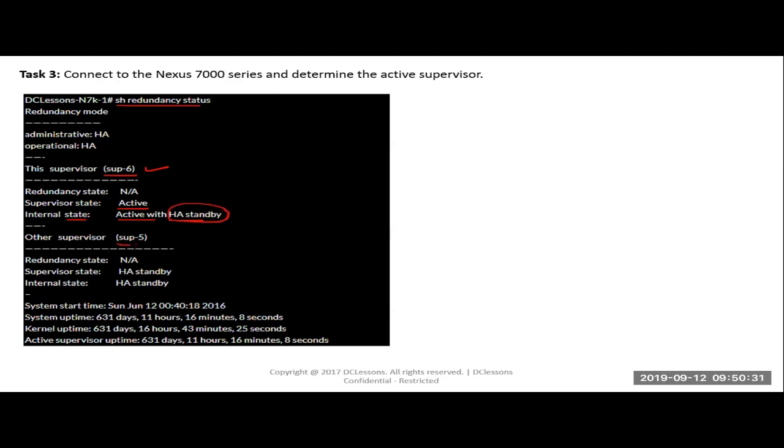Whereas the sup on slot 5 is in HA standby mode. And here it will show the system start time, and the system uptime is 631 days 11 hours 16 minutes and 8 seconds, and your active supervisor uptime is 631 days 11 hours 16 minutes and 8 seconds.